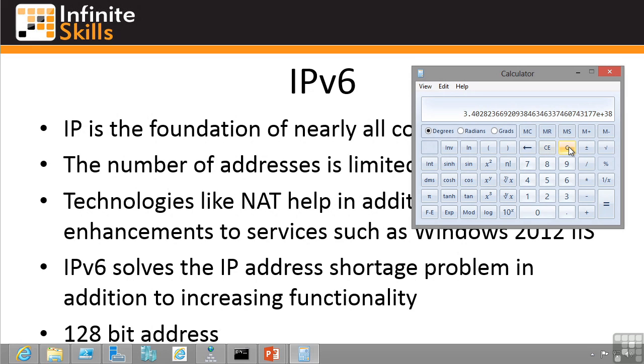While I'm showing you the calculator, if you think back to our IPv4 days, I remember working out how many bits I need for the host, and how many hosts I need in a particular subnet. You can always just say 2 to the power of the number of bits you're reserving for the host address. So if I was reserving 8 bits, that shows me how many hosts I could have in that subnet. Now you have to subtract 2 from this number. Remember, there is one for the broadcast and then one for the network itself. So if I wanted 4 bits, I could have 14 hosts if I used 4 bits for the host ID and the rest for network. So just a useful little calculator tip.